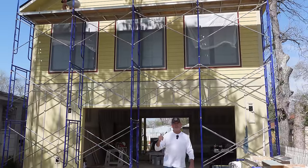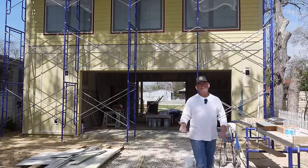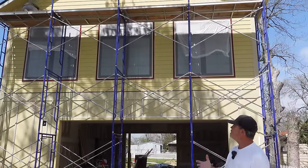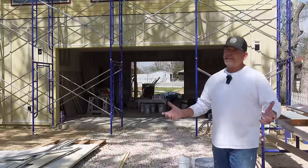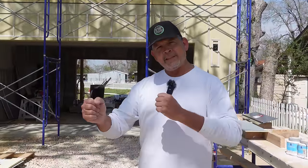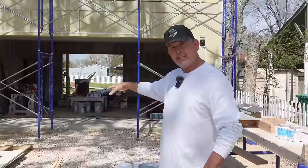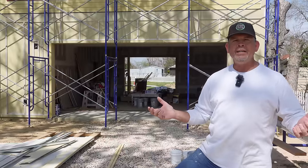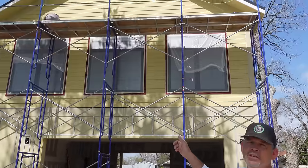All right guys, prep's all done, and really that was the quickest prep we've ever done. About 20 minutes to prep those 3 windows, mask them off, put the plastic up, ready to go. And Jordan, I gotta tell you, I'm feeling kind of weird right now. I don't know how to explain it, because a year ago, we were manning the handles on an excavator, digging the foundation, and here we are today, a year later, we're manning the handles of painting equipment, about to put a coat of paint on your garage.